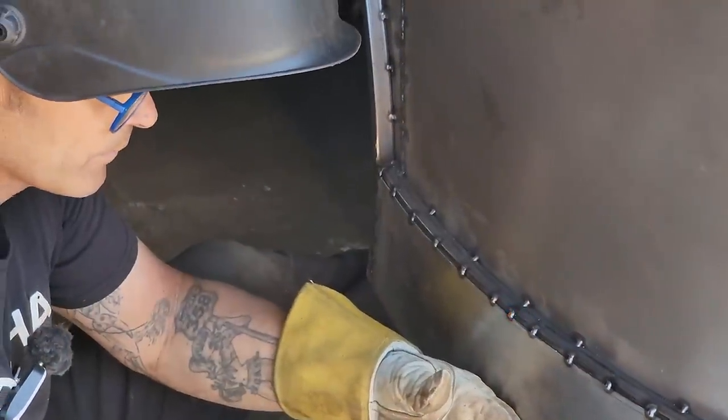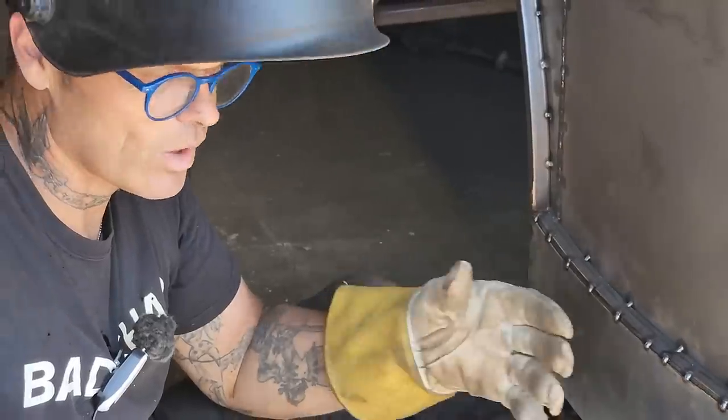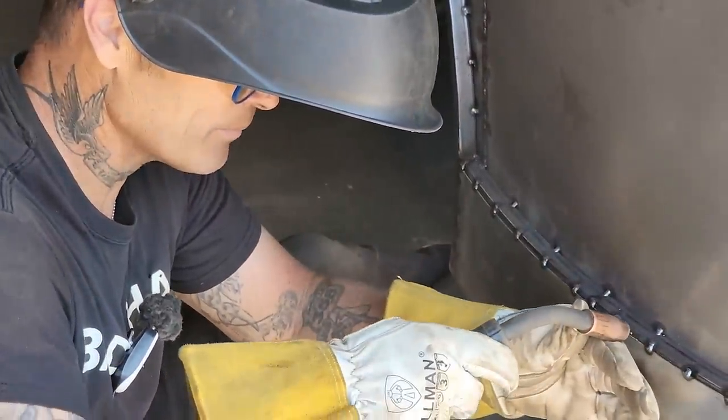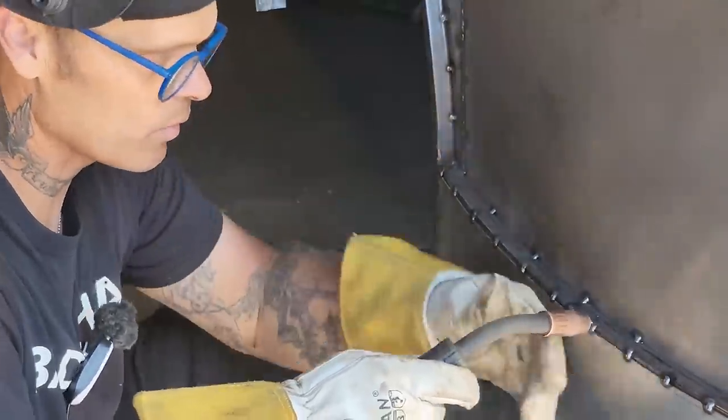One, two. And then when I go to do it again, this is so anybody can weld. Anybody. I don't care who it is, anybody can weld. So I put the wire where I need it, hold exactly where I need it, same distance, don't move it, close your eyes. I'm just gonna do it.